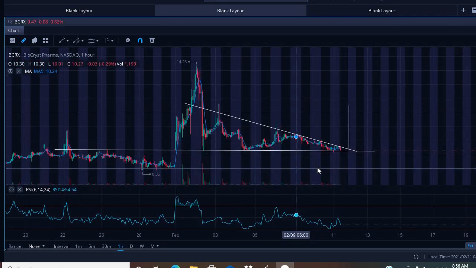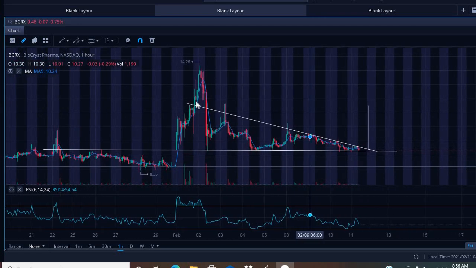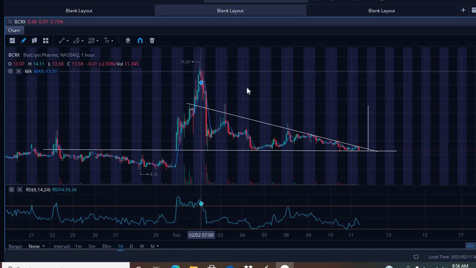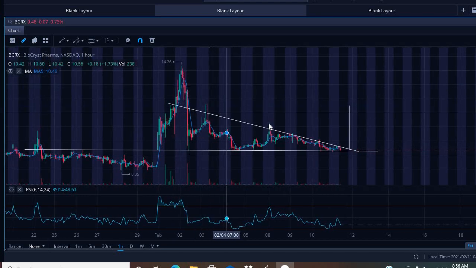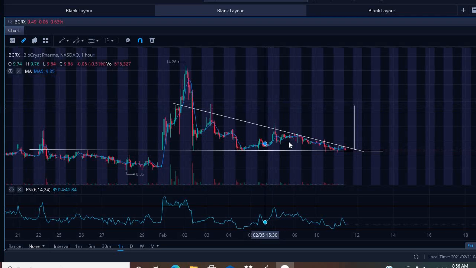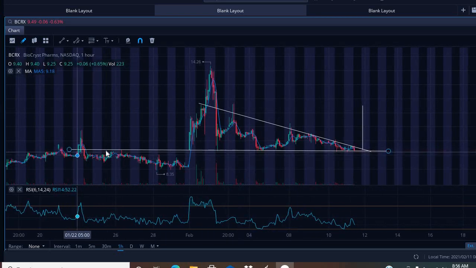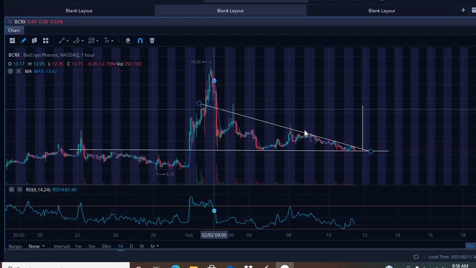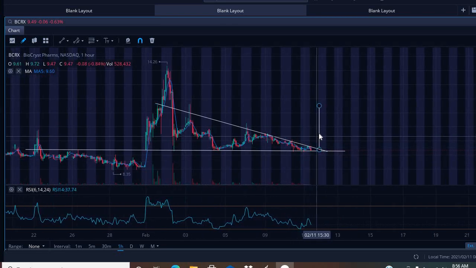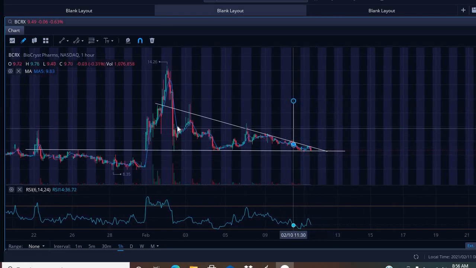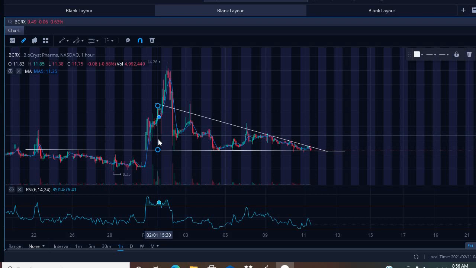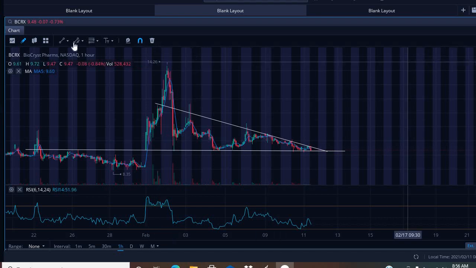You can see this one's a little more hard to follow. What is this action we got going on right here? We got another false breakout, one right here. This is called a descending triangle. We have steady support and we have a descending resistance line. You may be wondering, what the heck is this thing doing? This is actually how you draw a price target. Let me delete this so you can actually see the process real quick.